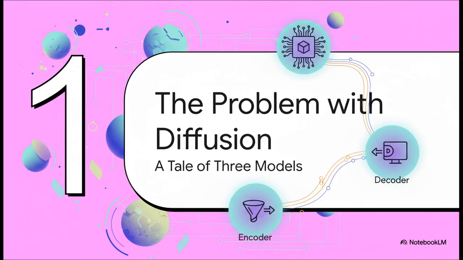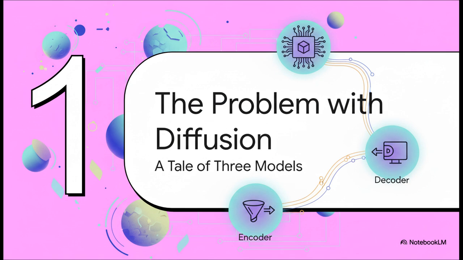To really get why this paper is such a big deal, we gotta pop the hood on a standard latent diffusion model, or LDM, like Stable Diffusion. See, it's not one single thing. It's actually a system of three totally distinct models, all trained separately. First up, you've got an encoder. This thing takes your beautiful, high-res image and squishes it down into a much smaller, more manageable latent space. Think of it like creating a super detailed compressed blueprint of the image.